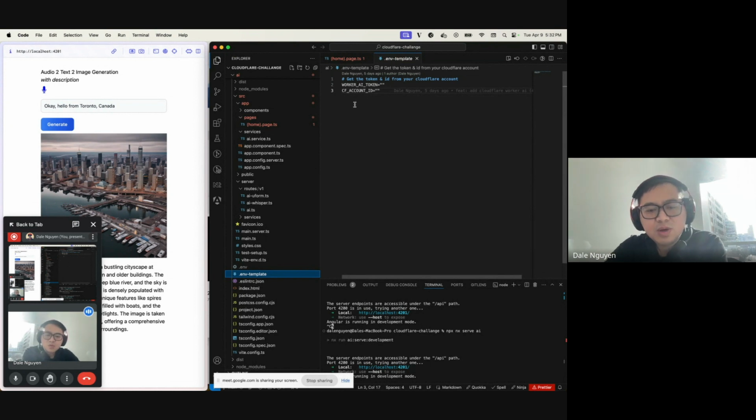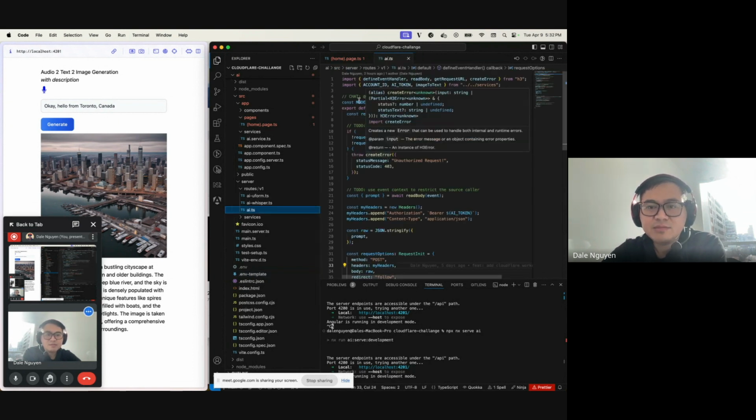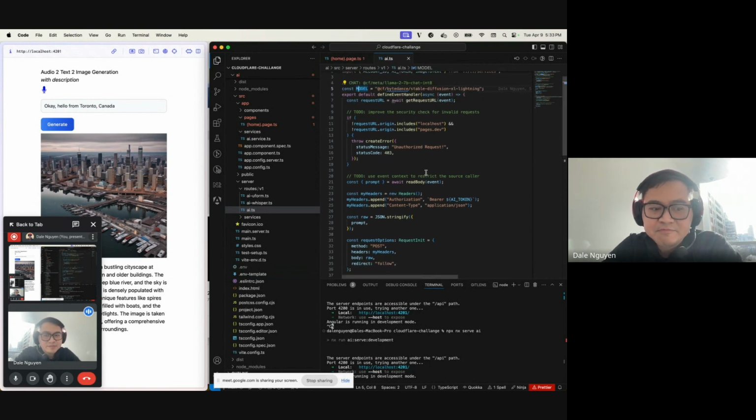For example, if you don't want to use Cloudflare and you want to use OpenAI, you can just put the OpenAI token in this one, and in the AI file, instead of sending requests to Cloudflare, you just send requests to OpenAI. Yeah, so let's look into this routing file.